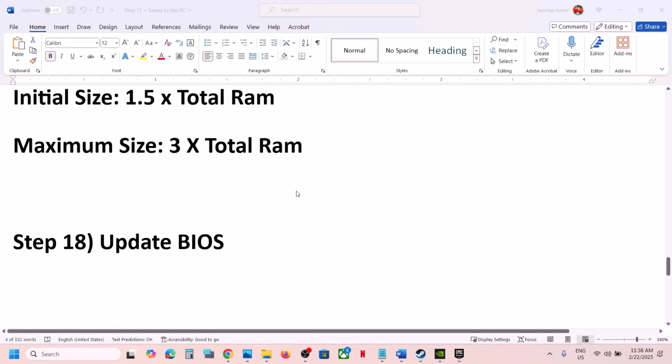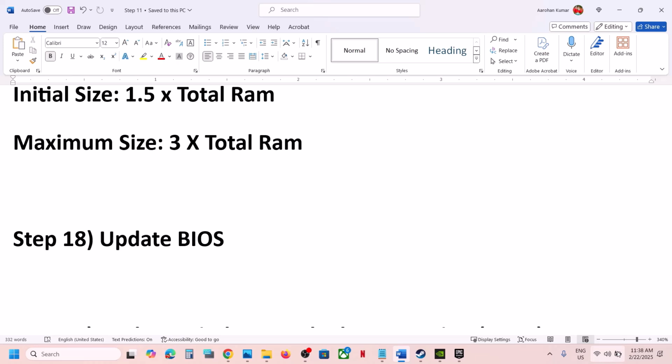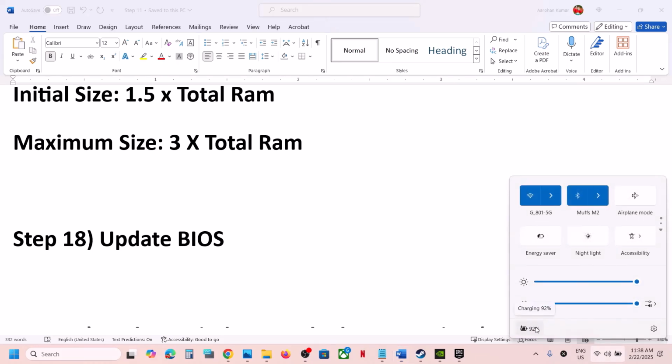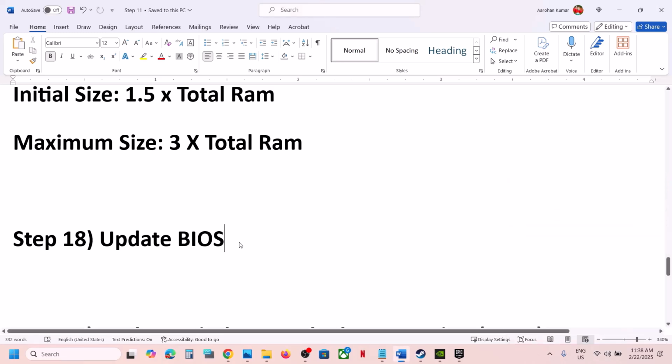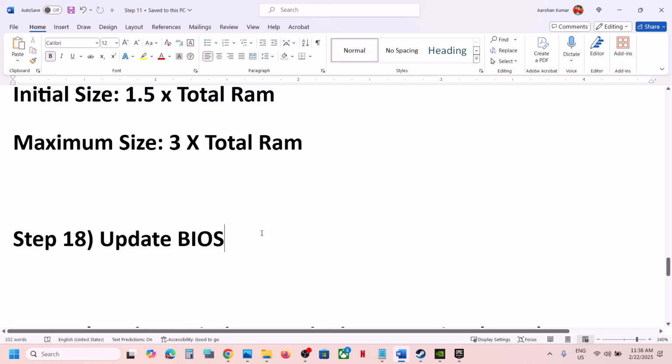Now, the next step is to update the BIOS. Go to your system manufacturer website, select your model number, select your computer, and then update the BIOS. In case of a laptop, make sure the battery on your computer is more than 10% and the AC adapter is connected to the computer. During the BIOS update, your system will restart. Do not unplug the power cable while it's updating the system BIOS. After the BIOS update, log into the computer and then launch the game.